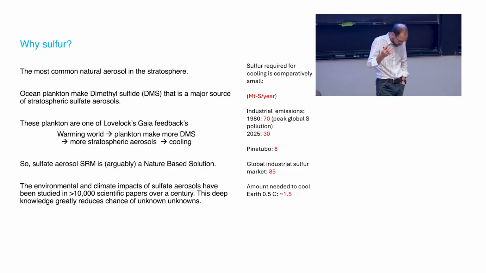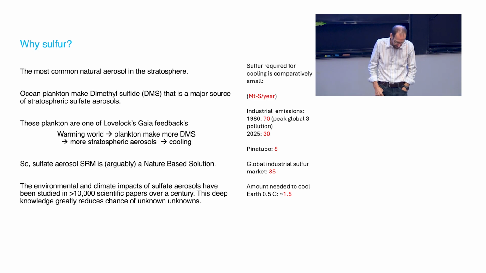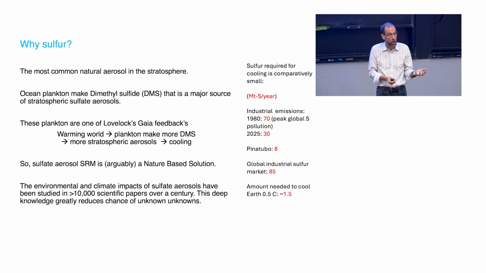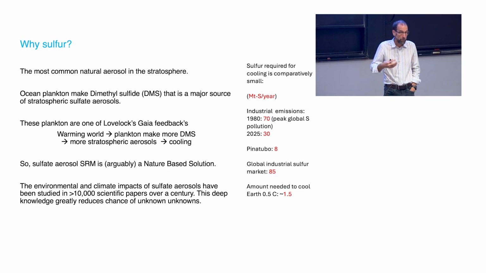You've all, I'm sure, heard about volcanoes, and volcanoes are important. We'll get to them in a second. But I think there's a more interesting and more important analog. Plankton in the ocean use sulfur. Well, we all use sulfur in our biochemistry, plants and animals. Sulfur is one of the most important elements of life in the grand biogeochemical cycles. But there are plankton that release a sulfur compound that's pretty stable in the lower atmosphere. So it makes it up through the lower atmosphere all the way to the stratosphere. It's called dimethyl sulfide. And in the stratosphere, it's the main source of sulfur that forms these sulfate aerosols in the background quiescent stratosphere when there isn't a big volcano.